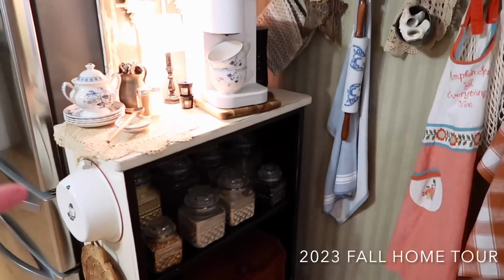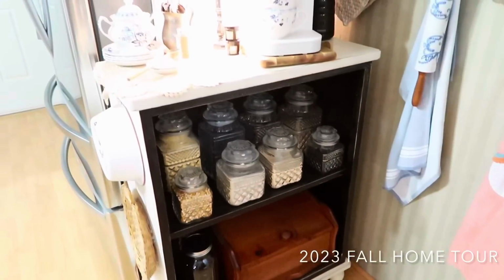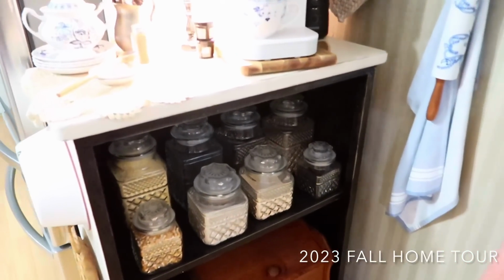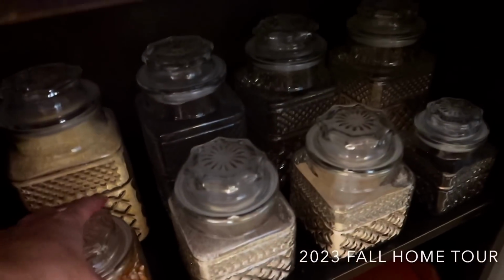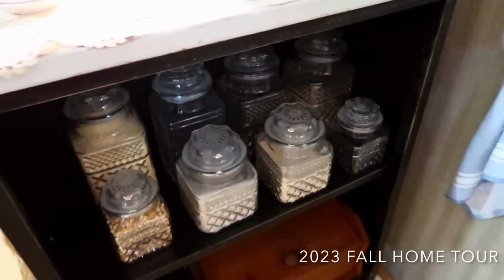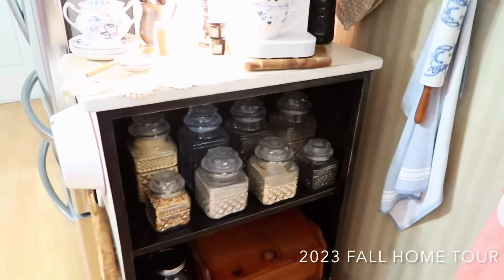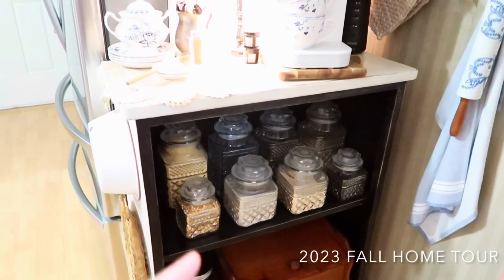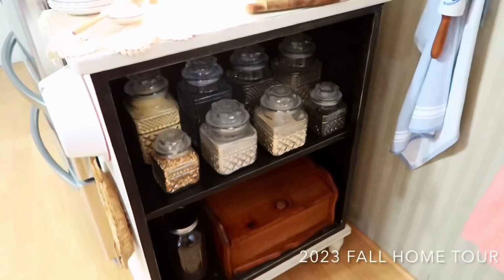And then again, this is also just more of a functional open type pantry area that I have with all of my Wexford pieces, which my little grandson helps me rearrange anytime he's over here. So straighten those back up. Yeah, he likes to move these around and do his own thing. But actually I have food in every one of these except for one. I am out of, I believe it's chia seeds that I need to refill back there.